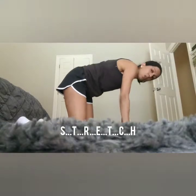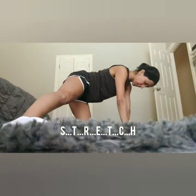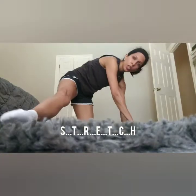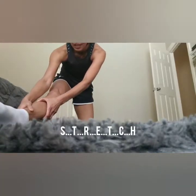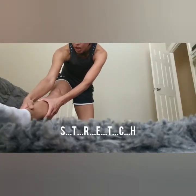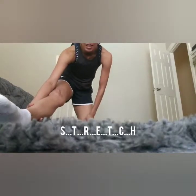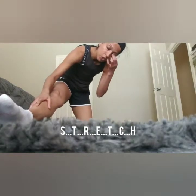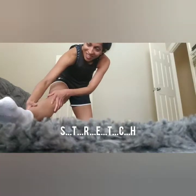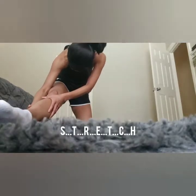Now, take one leg out, hold the stretch. Just hold it, and turn around, and reach. And reach, point the toes if you can. Hopefully you have a mat underneath this knee to support it. If it gets really hard for the knee, make sure you get a mat before you do the stretch underneath the knee or extra support for the knee.